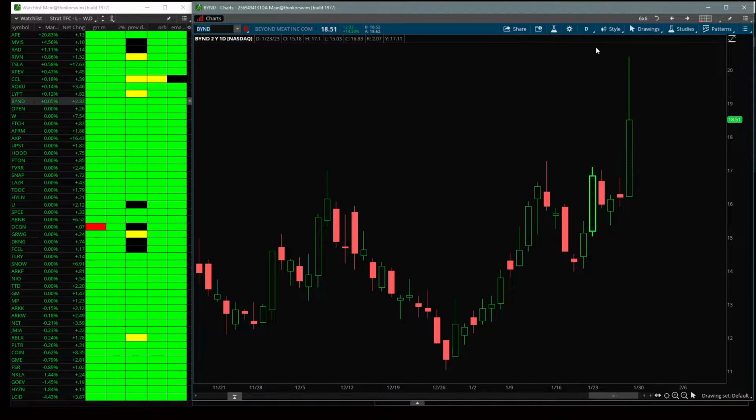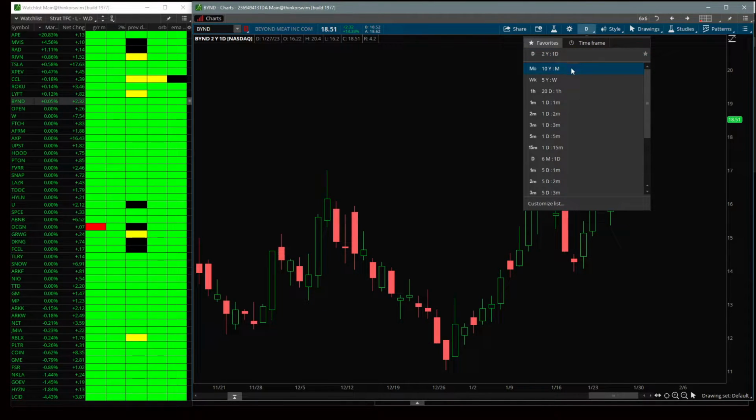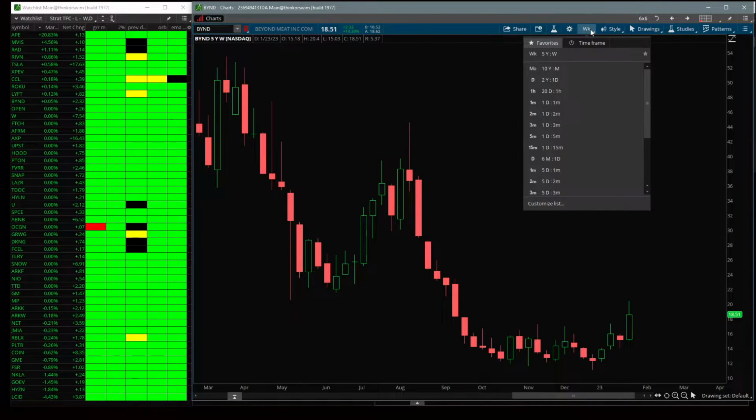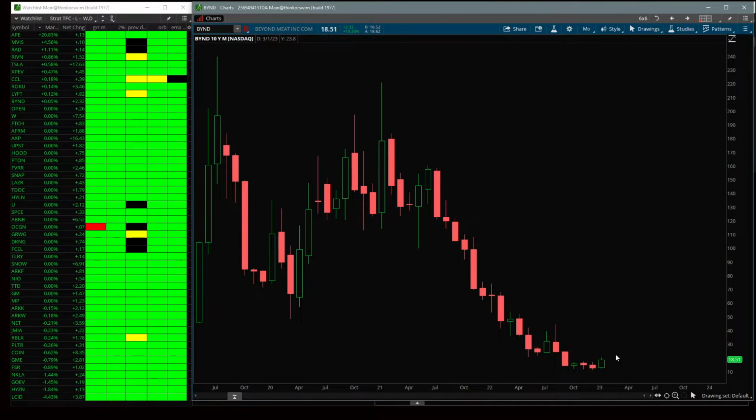So it's a big green bar, green on the day. And if we look at the week, it is also a big green bar on the week. Those two green bars, the daily and the weekly, are what prompted it to show up on the list to begin with. Now if we look at the monthly, it is also green, despite this long downturn, this pretty big drop. It is green on the month. So it is green on this column right here.